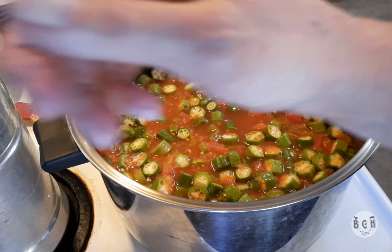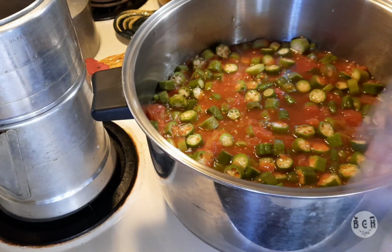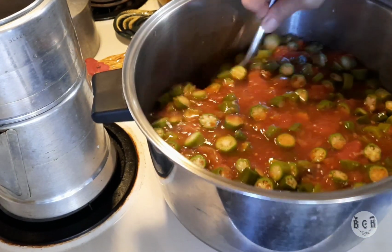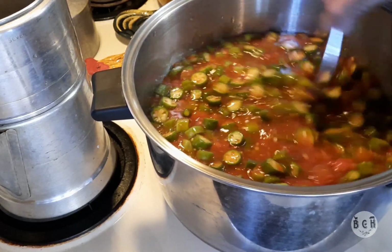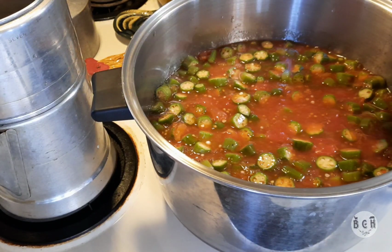I'll have to look. Okay, I got to bring these to a, not a full rolling boil, but up to a simmer for 15 minutes. And then get them in my jars. I have water in my canner already. I got to turn that burner on, get it warming up.